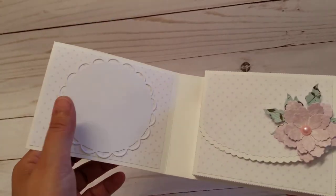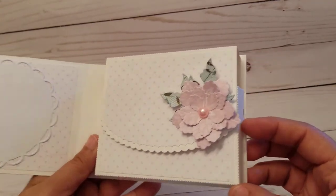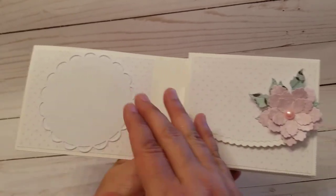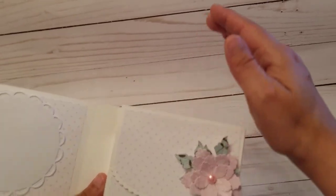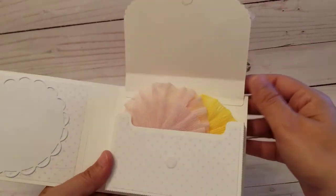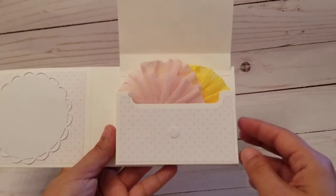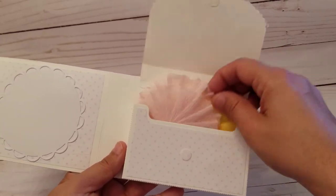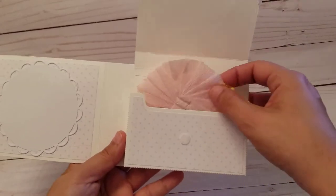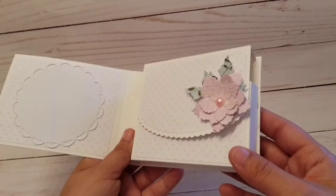When I open it, this is where I write my little message. This is the pocket itself — look at that flower, oh my god I love this flower! You can make it into two or even four and stack them on top of each other to make it bigger. I used a little velcro dot, and a memory card fits in here. I just put little rosettes so you can see that stuff can go inside — a gift card, whatever you want. Just fill it up with happy mail!